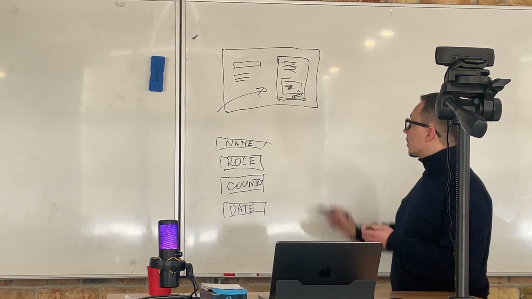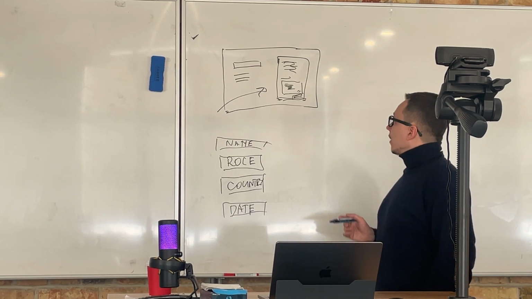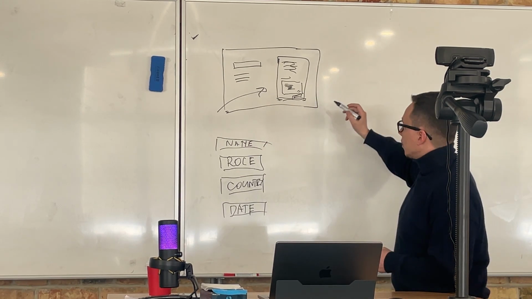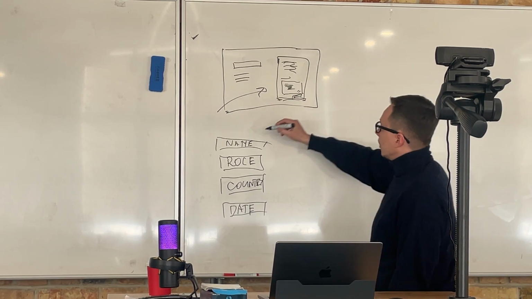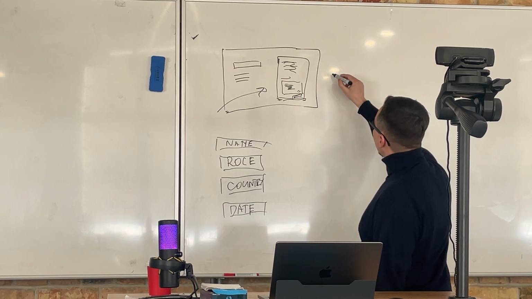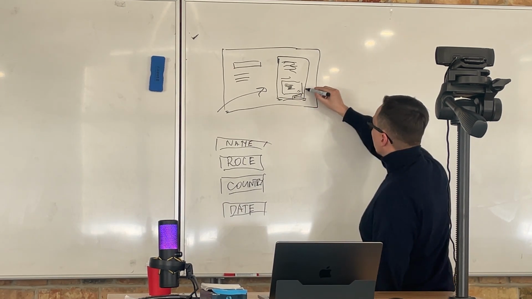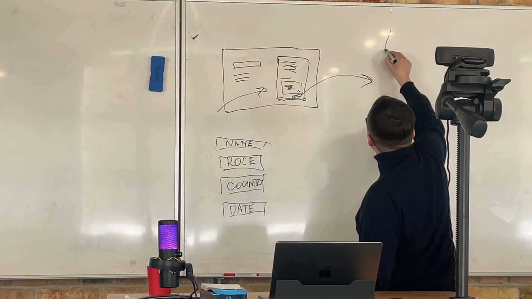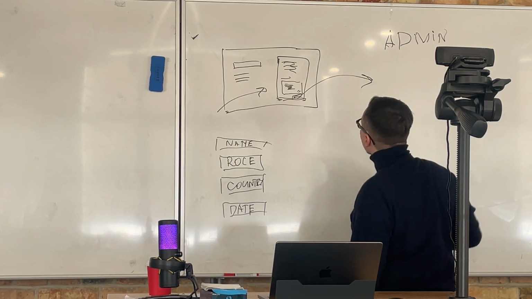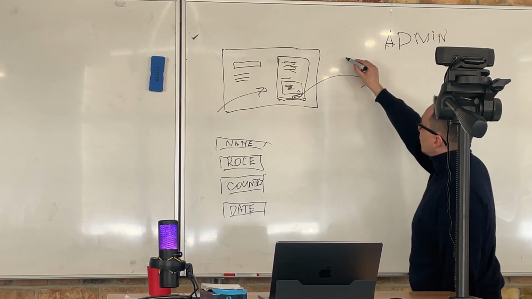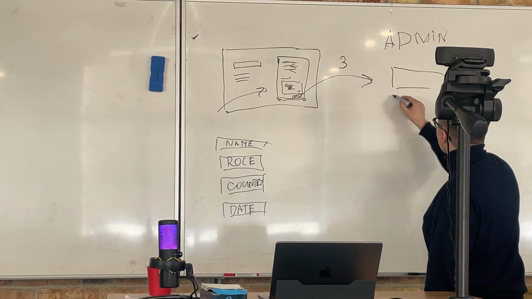That's it. It seems it works, but imagine how it will look on the admin side. So we created this landing page, and the users start to fill in these forms, and we start to receive some results. Let's say we are now here on the admin side. If we have, let's say, 3 users, we receive 3 pieces of text.